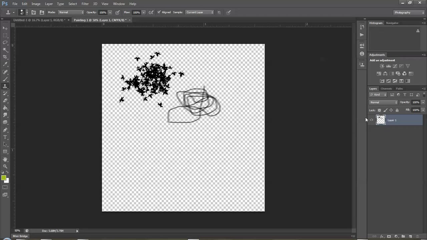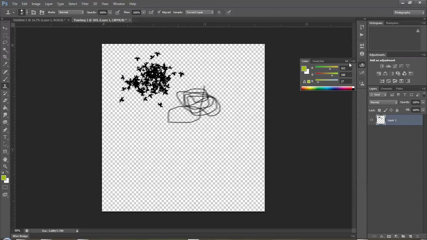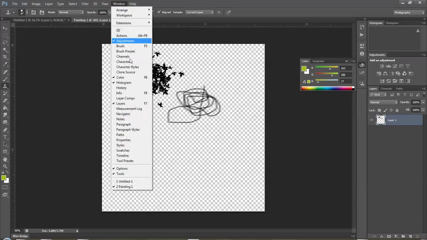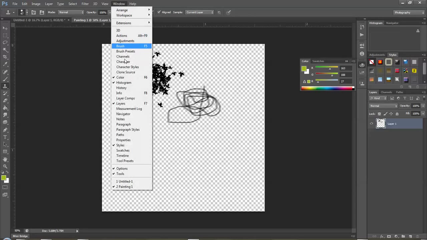Again, the palette well is over here, so all the different palettes are there. If I call up a new one, like color, it will either pop out from the palette well, or if it's not stored in the palette well in that workspace, it'll open it up in something else. So styles, do I have styles? Yep, there it is. You can see it will open up the different ones there.